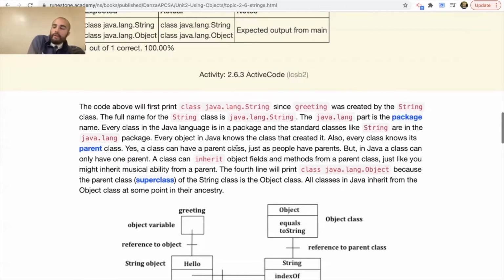You can inherit different properties the same way we've talked about methods inheriting properties as you create instances of different objects. Okay, we're able to inherit different instance variables. You can also inherit properties from other classes, from a parent class. It says just like you might be able to inherit musical ability from a parent.